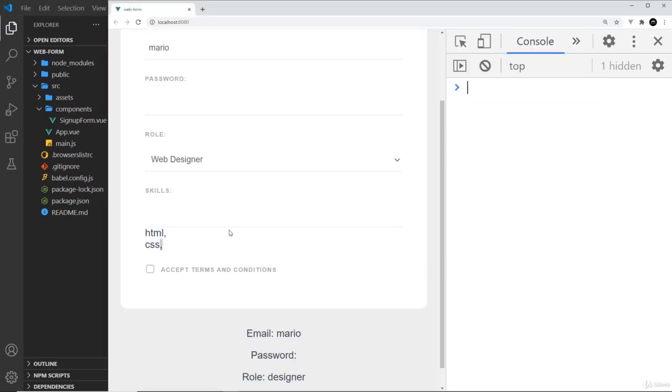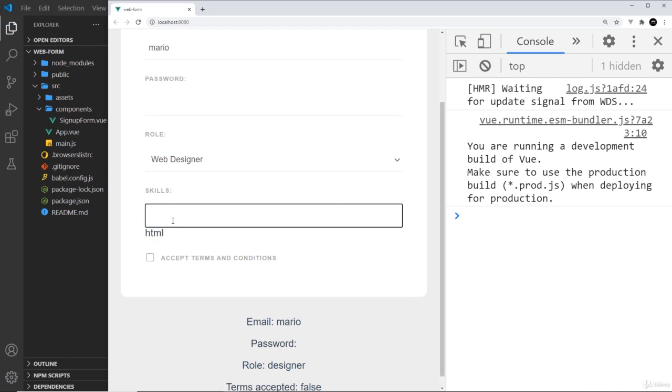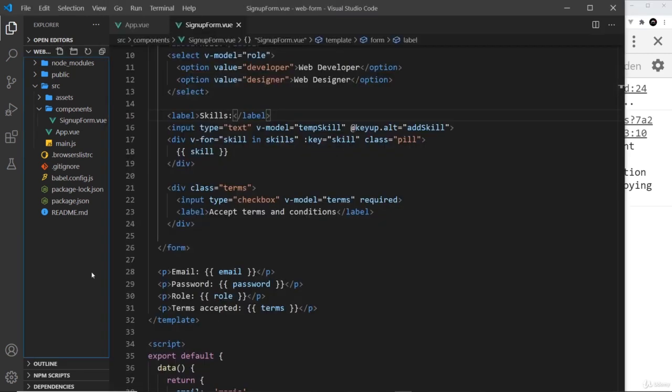Let me demo that. If I type in S, it appears there. If I type Alt S, we don't see that, but the keyboard event still happens. So if I refresh so we can clear this, I'm going to type in HTML and then I'm going to say Alt, comma. And notice it still fires the event, but we don't actually get the comma now. So that's why I used this Alt event modifier right here.